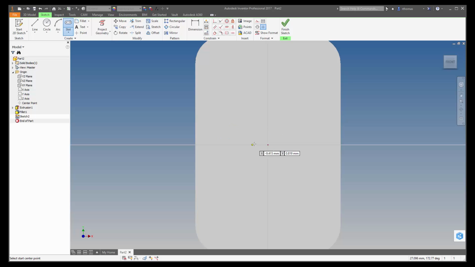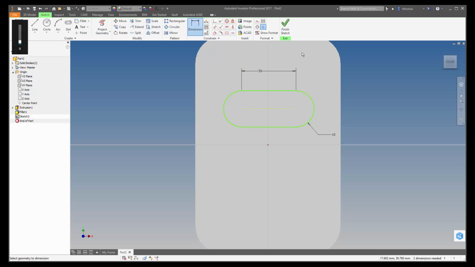Okay, now I do want it in the middle, so I could either draw it there, or what I'm going to do is draw it a bit above, get the constraints right, then align it with this centre point afterwards. So I'm just going to click for the distance between the centres and then come down, which will give me my radius. I can then add the sizes, so 30mm between centres with a radius of 10mm.